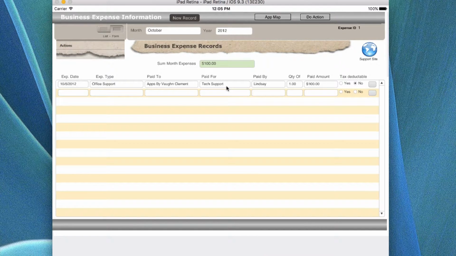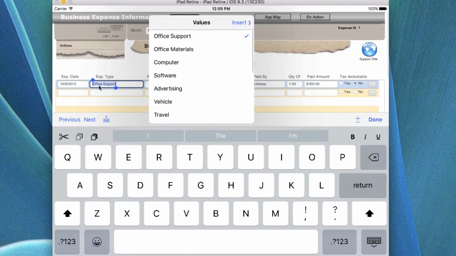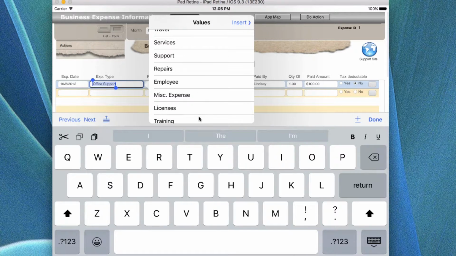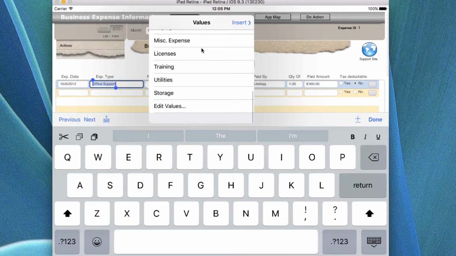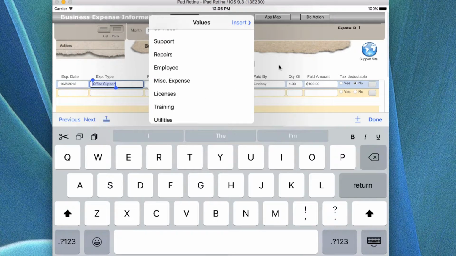This is a report that is really important because a lot of times small businesses, their cash flow is disrupted by people within the organization spending money on things they should not be spending them on. So what this does is it tracks all those expenses. And so you put in the date, the type of expense is a direct entry from the drop-down list, and there's quite a few things on here, so you can see that there's quite a few, and you can also add and edit to the values.